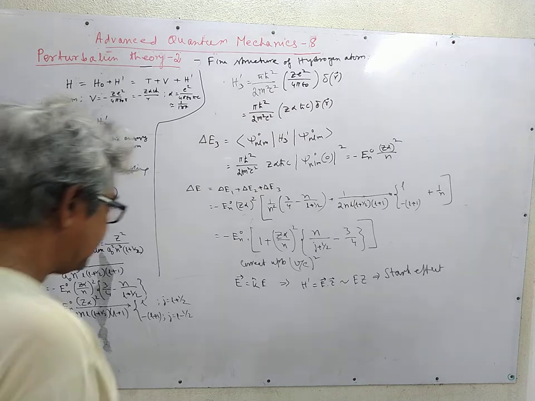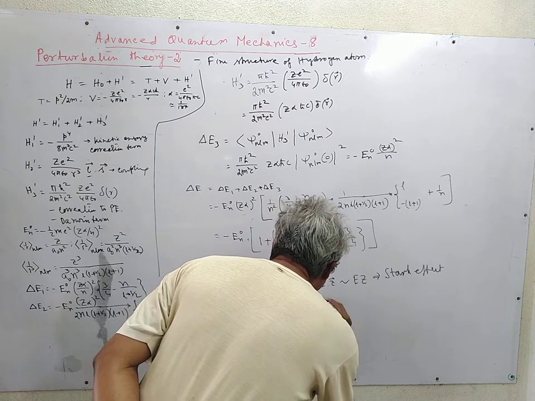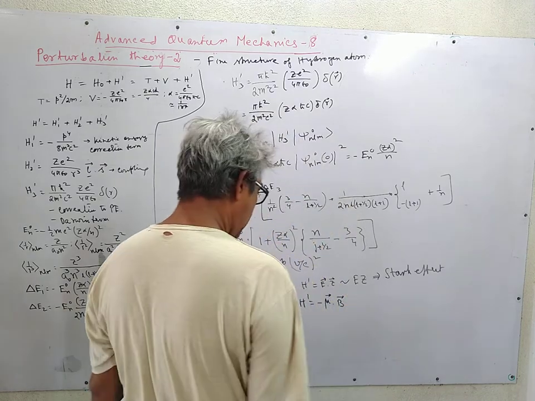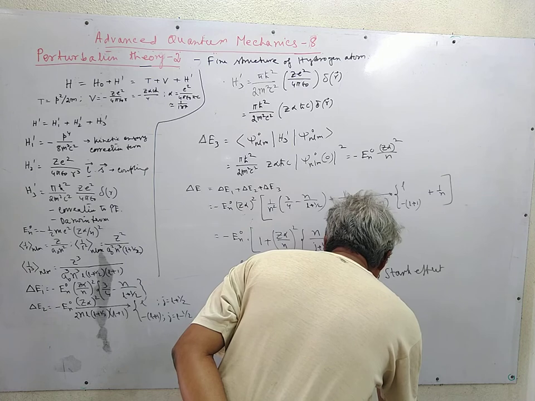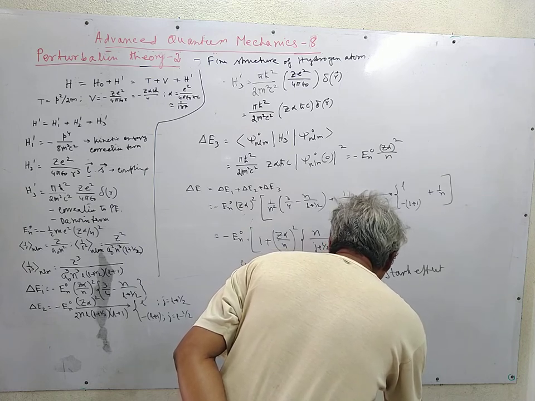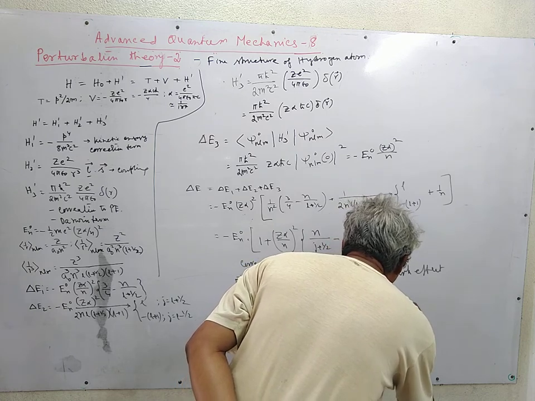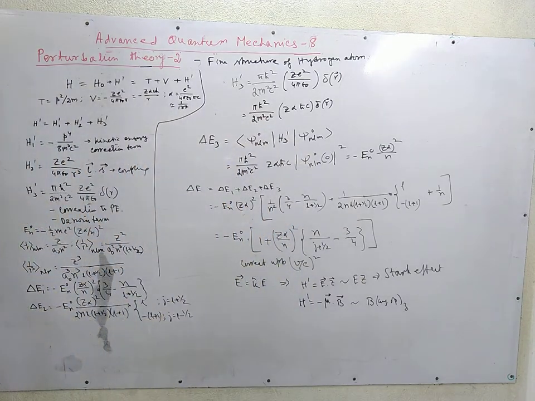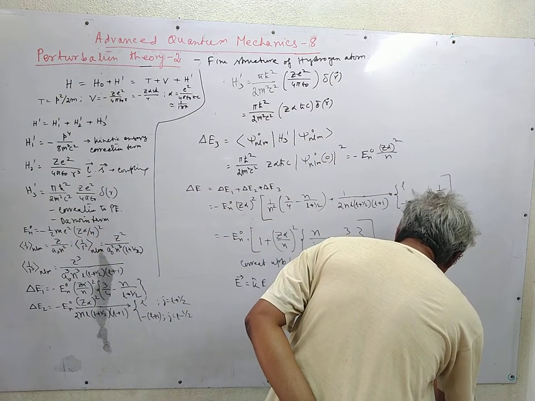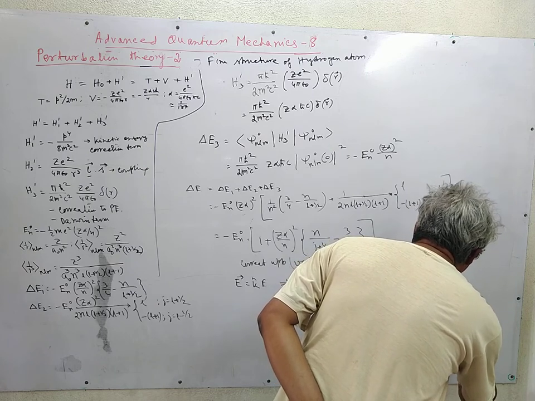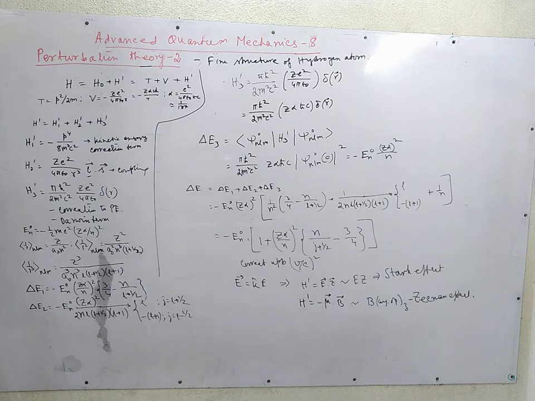And when the atomic electrons have spin as well as orbital motion, we find that the anomalous Zeeman effect arises. In the Zeeman effect case, H prime actually originates from mu dot B, and this effectively becomes B times the z component of the angular momentum operator when B is applied in the z direction. So we can also calculate the corresponding energy shifts due to this interaction, which gives rise to the Zeeman effect. So the Zeeman effect is the shift in atomic energy levels when the atoms are placed in a magnetic field. That's all about the application of perturbation theory, and in the next class we shall start spectroscopy.